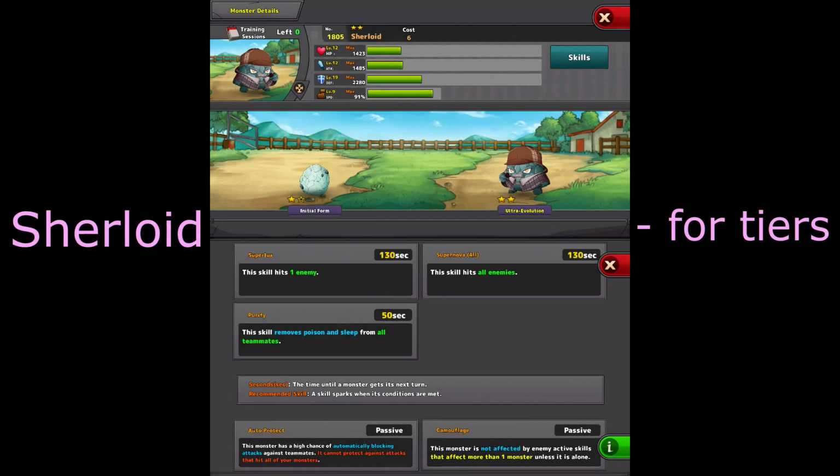The next monster is Sherloid, which is currently wrecking PvP as being just a horrible auto-protect camouflage monster. This is just nuts, really. High speed, high defense. It's got Purify. The hit single, hit all, that doesn't really matter. Basically, you just spam Purify with this, unless you need to get rid of stealth or shields on enemies. And this is surprisingly tanky, and then very difficult to deal with having the auto-protect and camouflage.